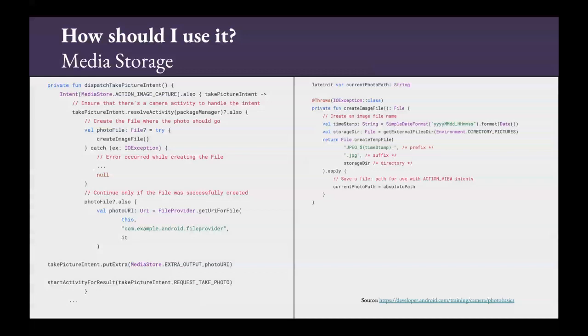In this slide, I am showing the current Android example for taking pictures and saving them. At a high level, you create a temporary image file in the pictures directory. You get a URI for it and pass it to the take photo intent. You can see how to dispatch the take photo intent on the left side, and how to create a temporary image file on the right. This is fine, but what if we want to save it to the media store to make it available for all applications?